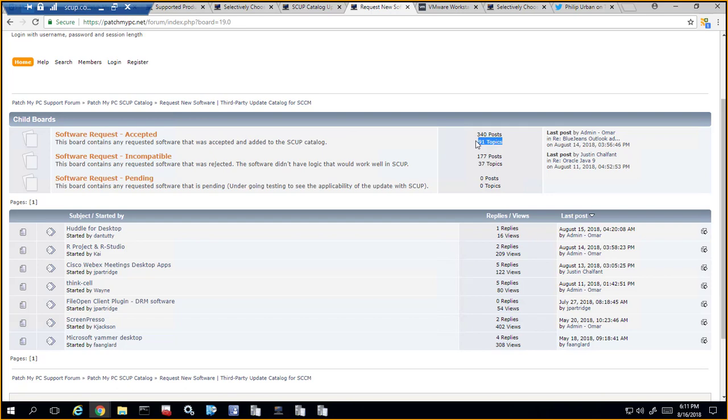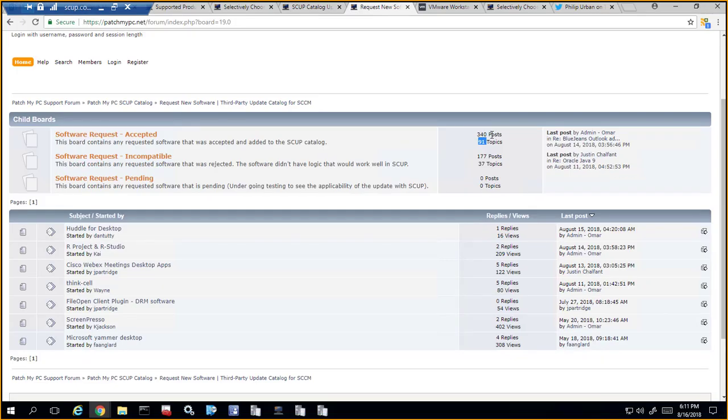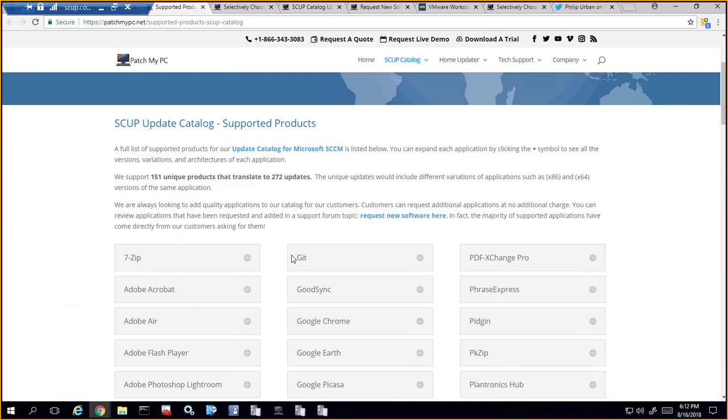In our requests, we can see we've had about 91 different products that we've added directly from customer feedback. So at this point, we're really not actively adding products at all. Any new requests are going to come directly from the customers. We're not trying to just add a bunch of things to say we have a bunch of numbers for these apps. It's going to be based on what our customers request going forward, because to be honest, we've got a pretty good catalog base compared to others, and all of these are coming directly from our customers, so they're all providing value as well. But we're always open to adding new things, at no additional cost. You would just tell us what you need, and as long as all the prereqs check out, we'll get that back to you.